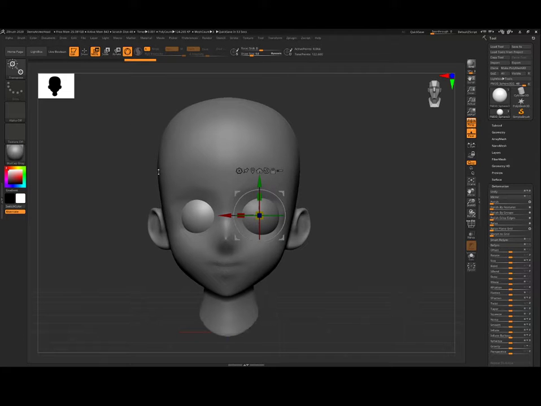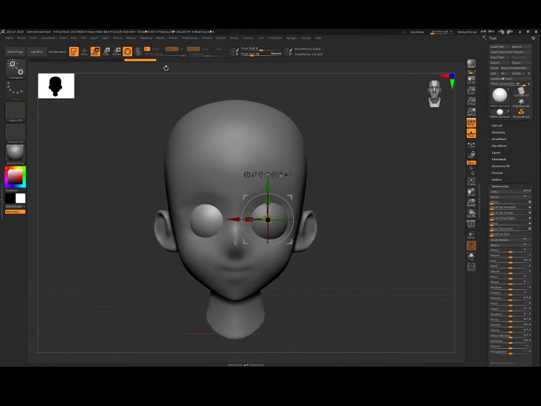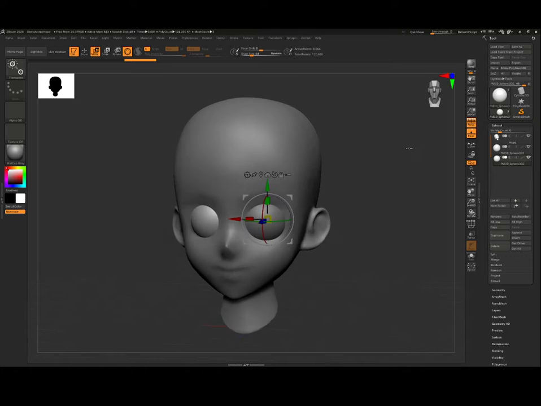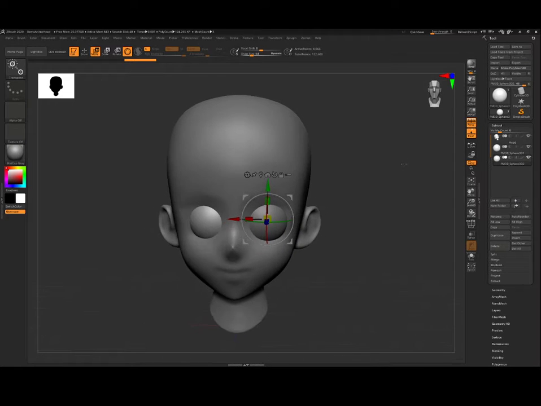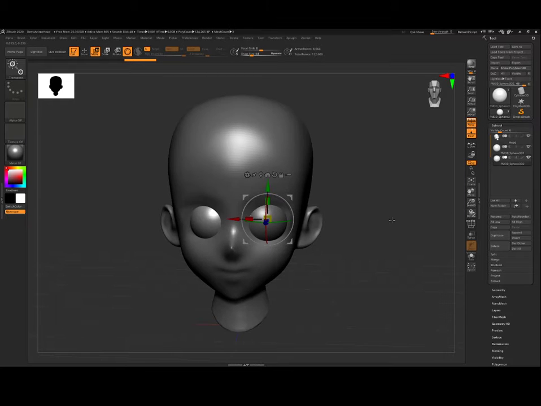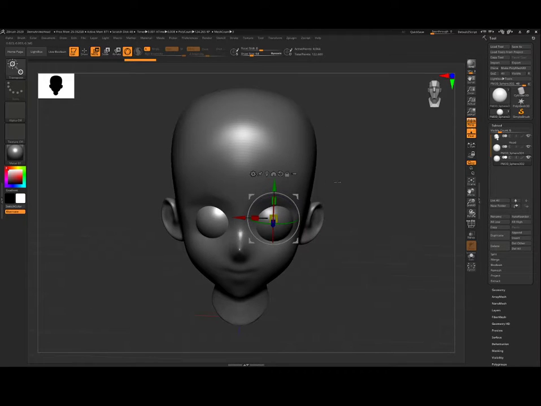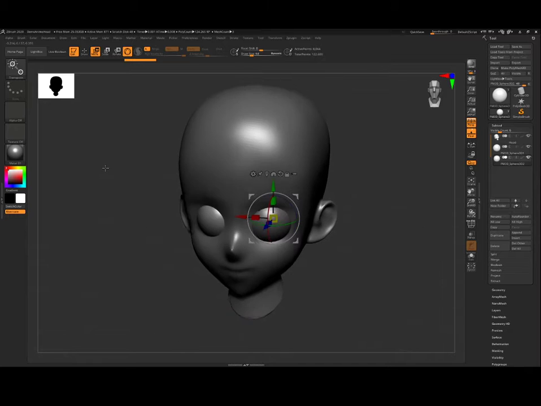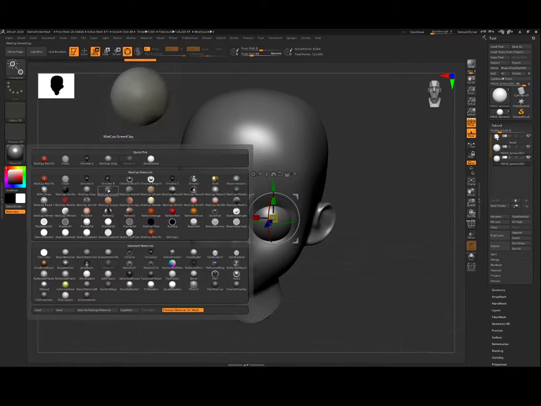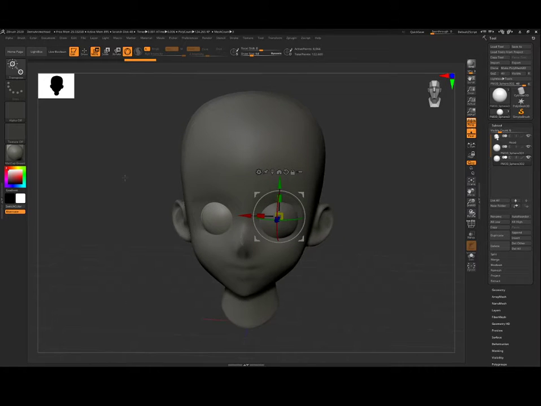So adding color in ZBrush, we're going to use the same tools that we use to sculpt. We're just going to change some settings up here at the top. So I have three subtools, and what I want to do is first go through the material. If you click on material and select any of the materials, all of your objects change at the same time. Because they haven't had a designated material attached to them, by default it just changes all the subtools that haven't had a material designated to them.